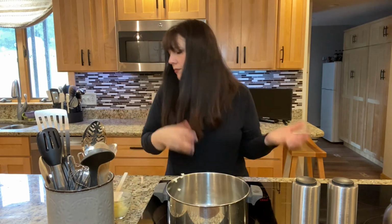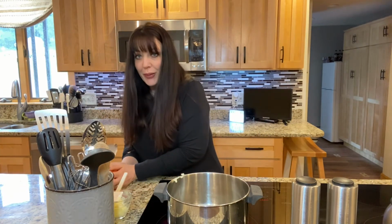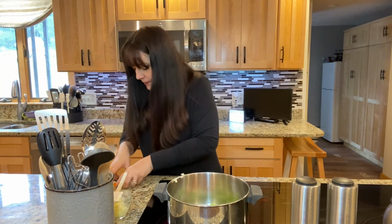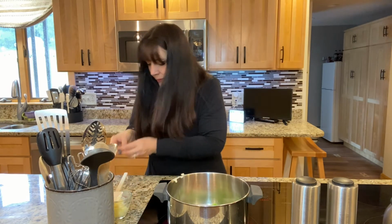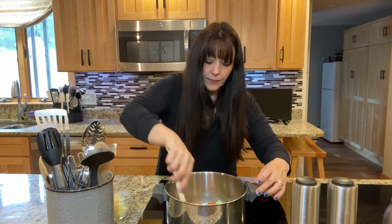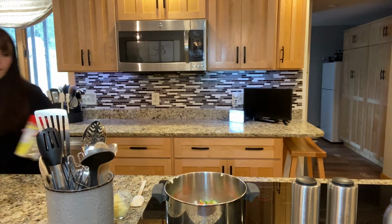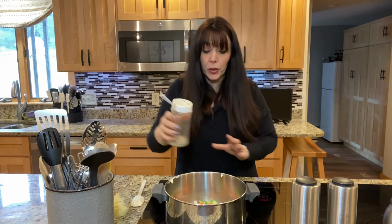We're just gonna saute this till the onion gets a little translucent. So we're gonna start with the original base of most soups, carrots, celery, and onion. I'm just gonna saute this up. Add just a little bit of my house seasoning, salt, pepper, a little garlic.